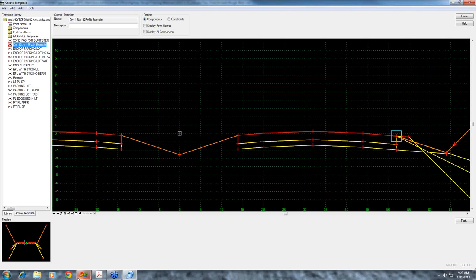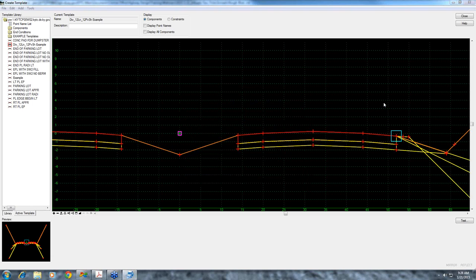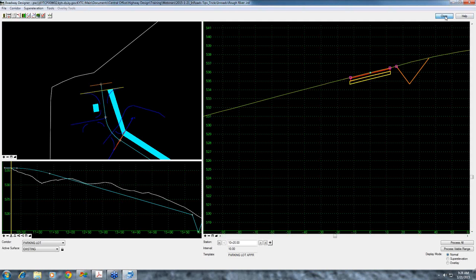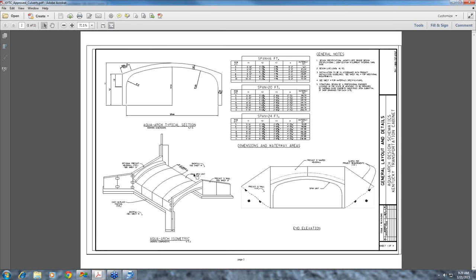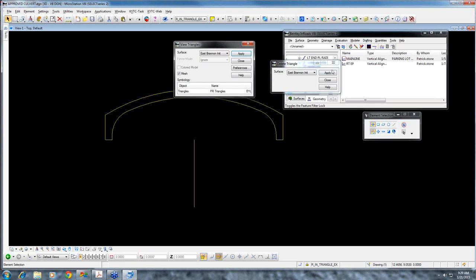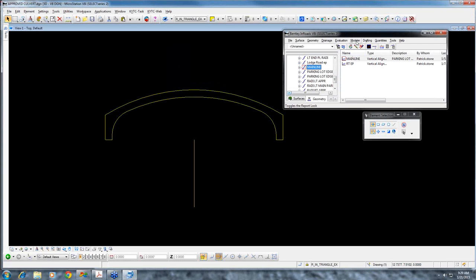And we're going to hop in another file. What we've got here came from the approved culverts list off the drainage website. And I just wanted to show you how you can import these graphics as a template. Let me pull up this one to show you. This is just off the drainage website. These are the approved culverts. I just imported this shape, and what I want to do is import it as a template.